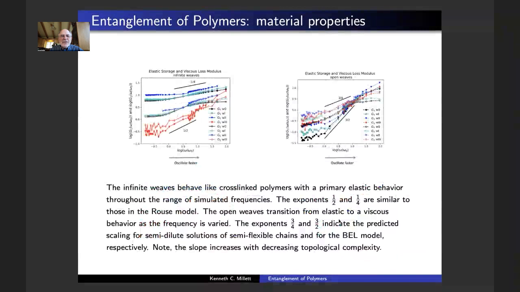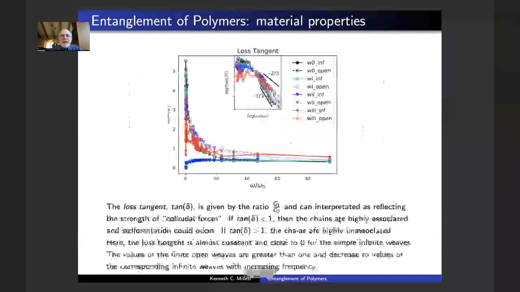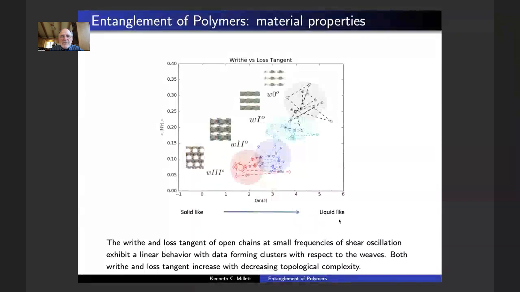Okay, so the key things are these exponents, the half and a quarter and the 3/4 and 3/2. I'm moving ahead here because I'm running out of time, but also this loss tangent is a key parameter here, where you see how it depends on the frequency. The frequency is measured here in the bottom. So I have, thanks to Eleni, this is what I'm looking for, tells you very much how this is a measure of the rise, the absolute rise, how the characteristics of the systems are manifested in this kind of entanglement.